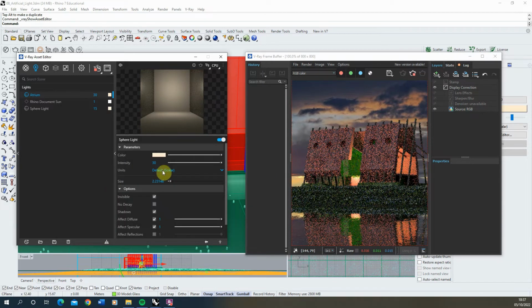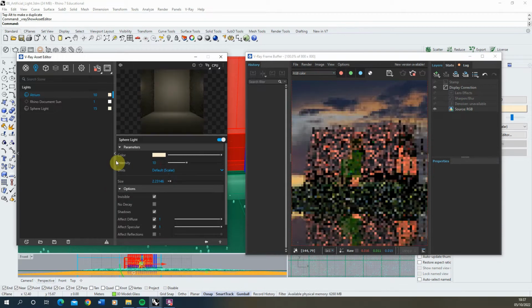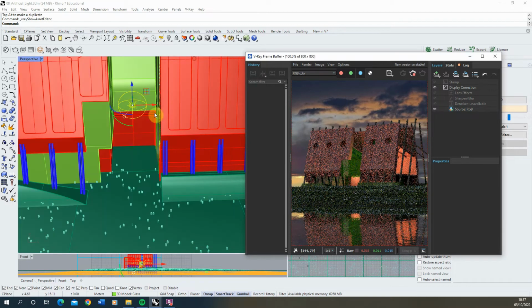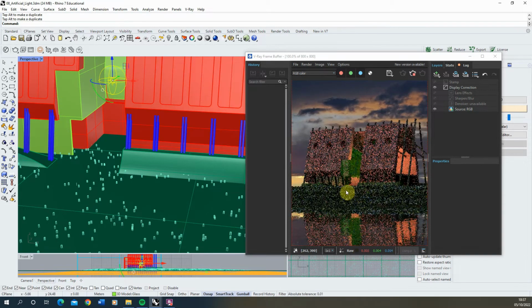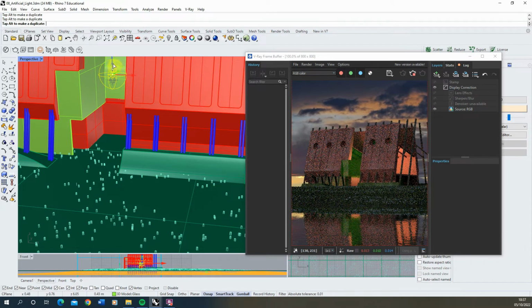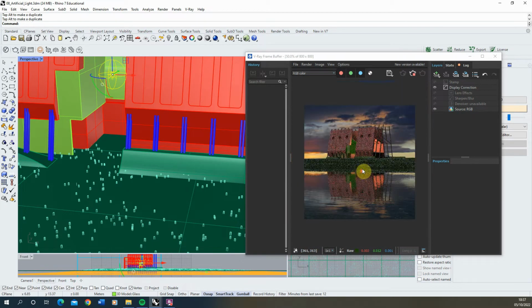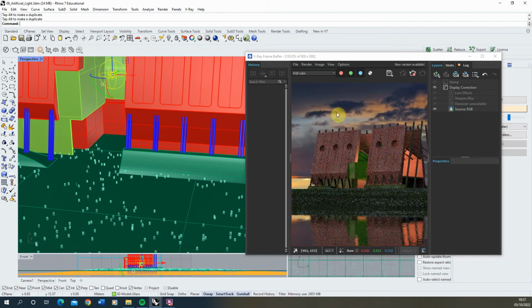And I think as well we're just going to make it a little bit less intense. I think around a 10 is quite nice. And it might be that we want to just raise it up slightly. I just want to give a bit of glow to that central space, like so. So I think that's working quite nicely for what I have in mind.